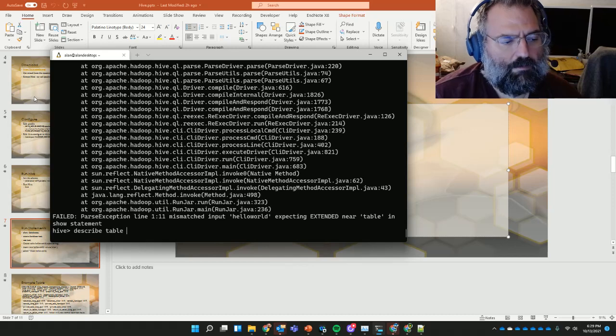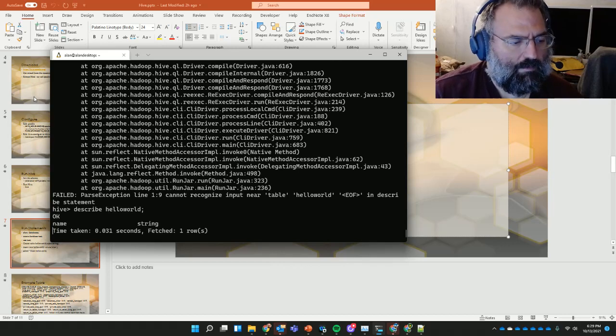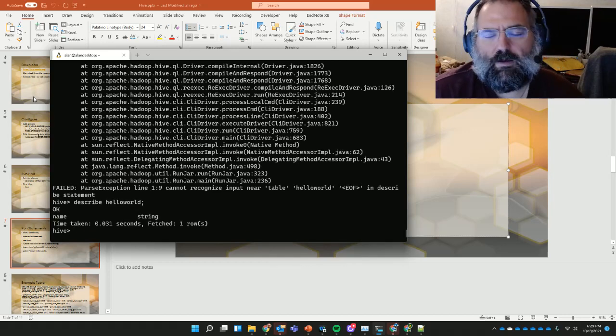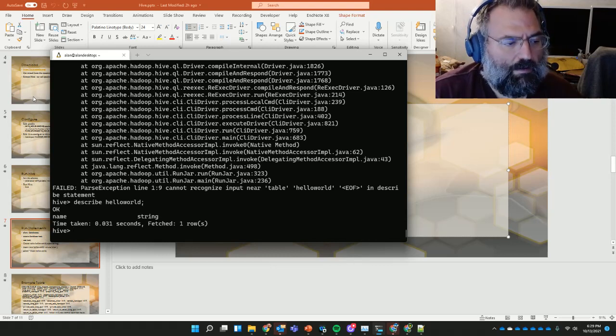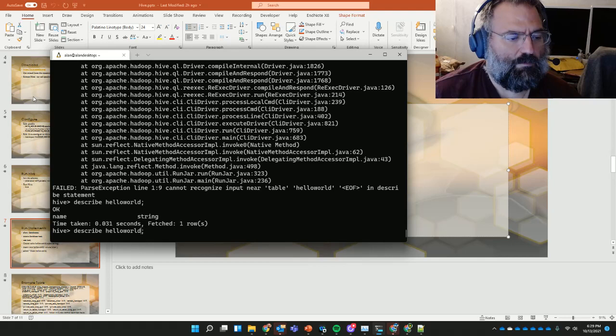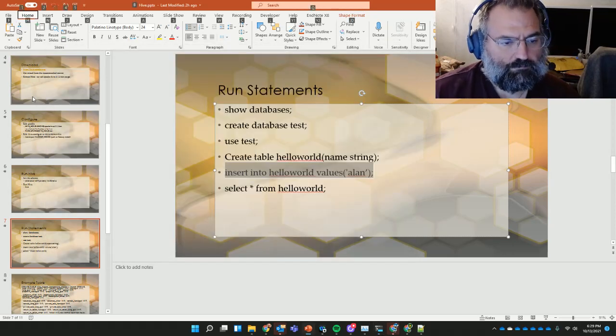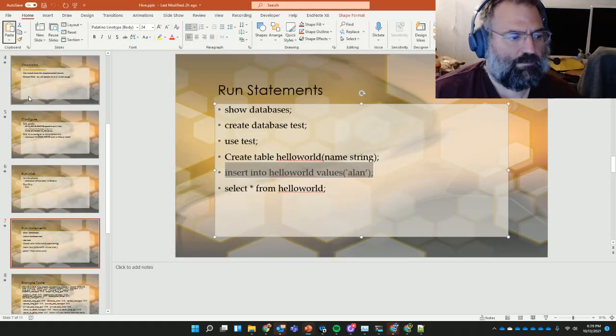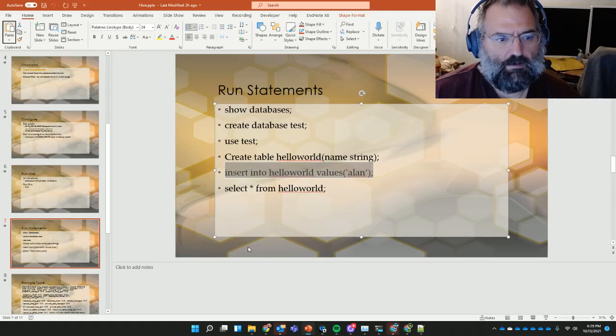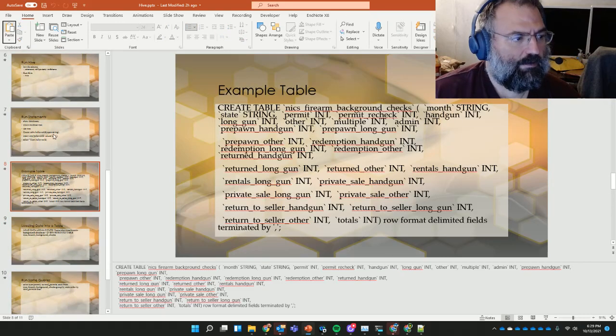Describe table. Maybe that. There we are. So describe in the table name lets you see what the structure is of that table, and that it, in this case, hello world just has a string. Hello world demo should have a string and an int. So you can see the schema of the table as well. And then I've already shown you the select. So that's basically the getting started sort of stuff. So that is the simplest version.